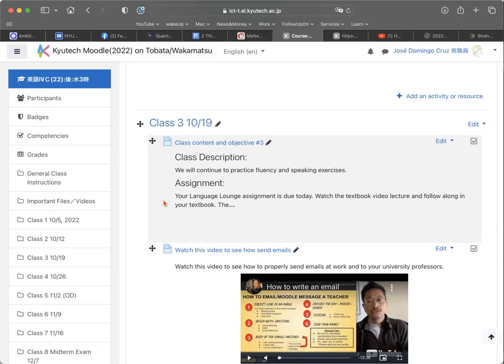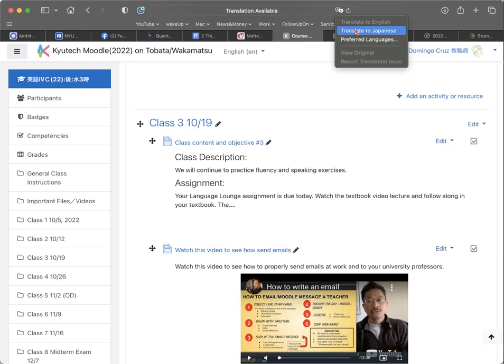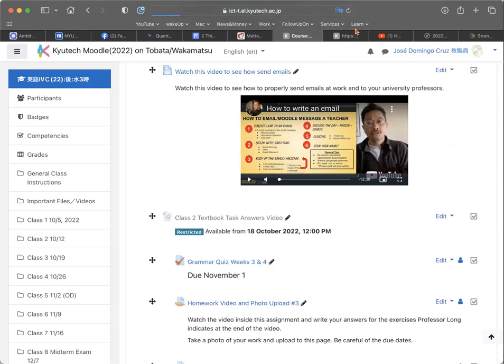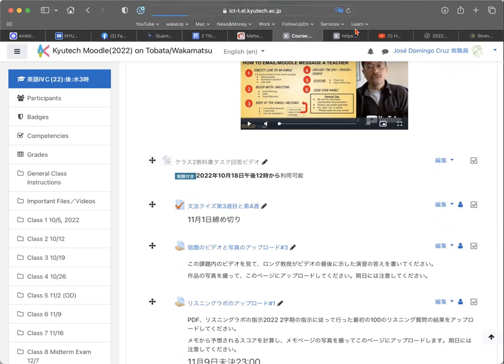My computer is a Macintosh. It's an Apple. And this is Safari, but right up here, there's a button to translate to Japanese. And in about 10 seconds, all of this becomes Japanese. Now, if you didn't know that your computer could do that, don't be surprised. AI and cloud servers and high-speed processors can do this very, very quickly.